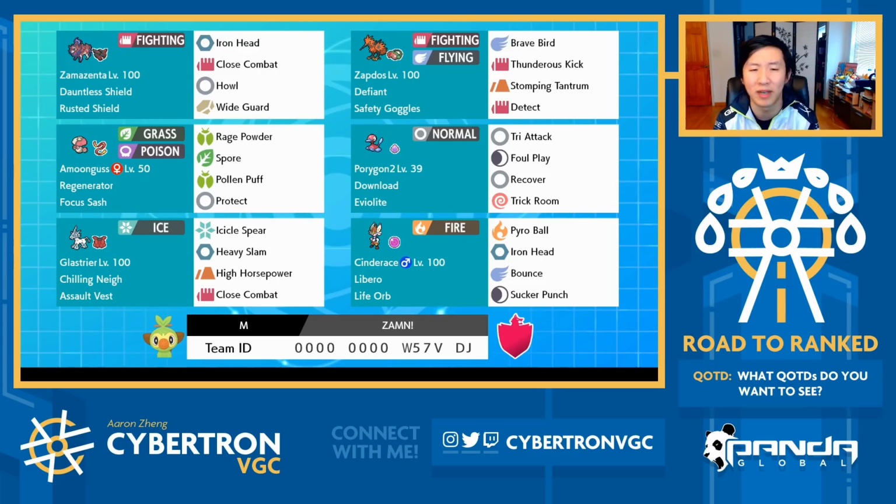As you can see, this is a mix of offense and defense. You have Iron Head and Close Combat just for damage, but then you have Howl and Wide Guard to support the rest of your team. And I really like how the Zamazenta is positioned, because knowing that it's more defensive, you want to basically use it to support the rest of your team. Zapdos, Glastrier, and Cinderace are all some of the stronger physical attackers in the format. Give them an attack boost from Howl, and they can absolutely snowball games very, very quickly.